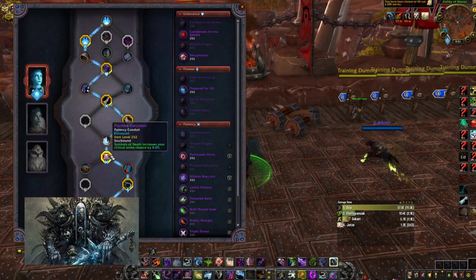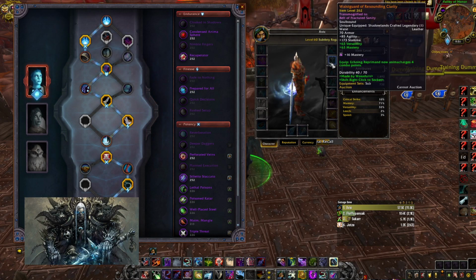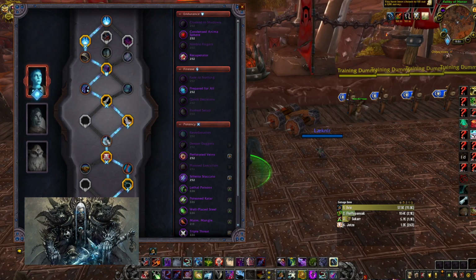Now we're going to go down to Planned Execution. Really good. Symbols of Death increases your critical chance by 8%. Why is that good? Because Symbols will give you extra damage and you need extra crit whenever you're doing damage, especially when you're running the Kyrian Legendary. It just goes really well together for your damage, so I run it, and I suggest you do too.